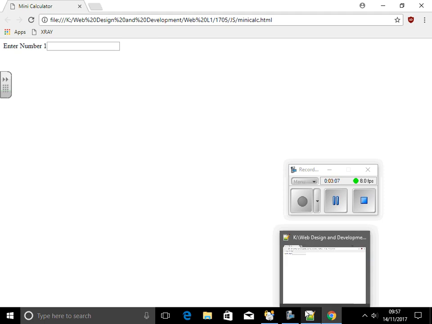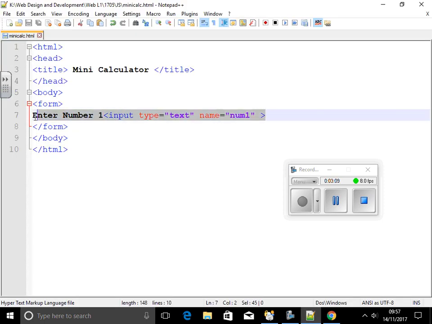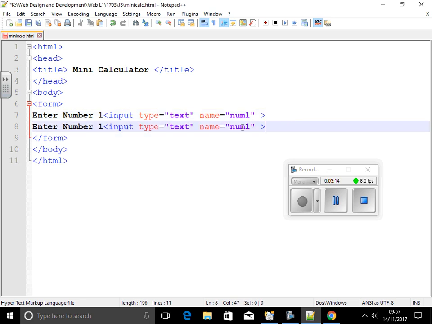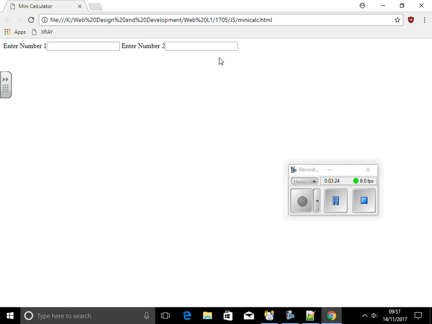We don't need them. Now here I can create another one, and it is number 2. Save. So if I bring up the page, and the number 2, right?